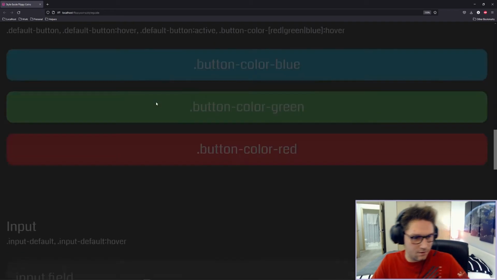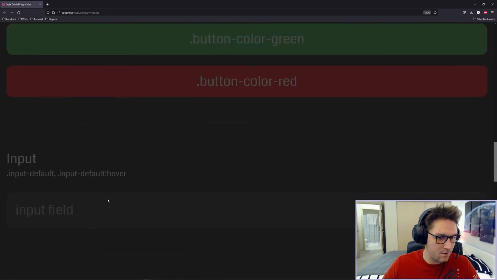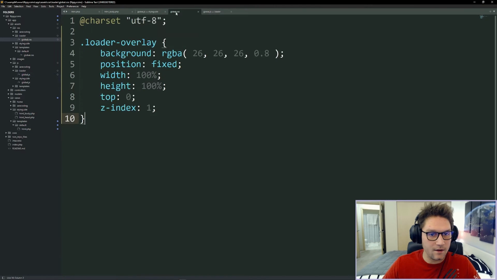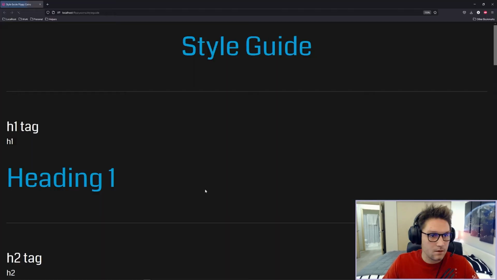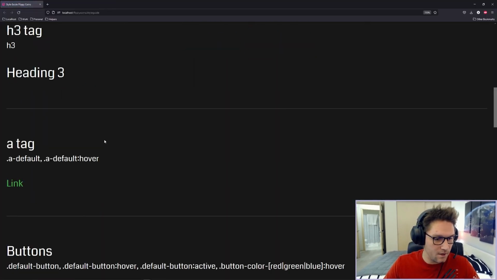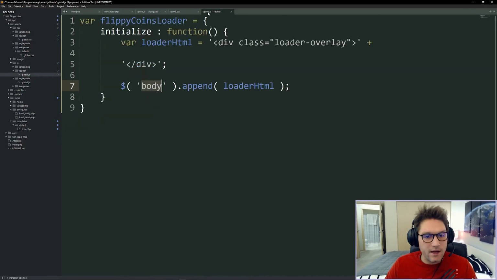You see our overlay is on top of everything, and we cannot interact with the site at all. So we're going to add on a display none. Now you know what the overlay looks like, and on default page load, it is display none. Now that we have our overlay, we just need to add our spinny.